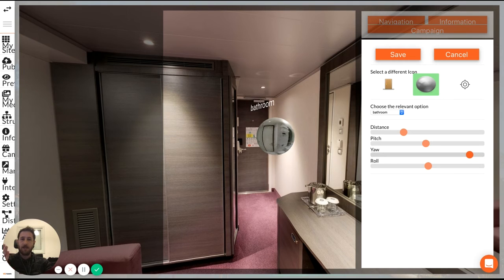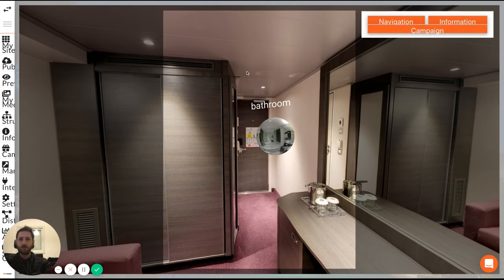As I'm moving the yaw, you'll see that this is turning. And you can feel free to play around with the roll and the pitch, and make these icons really yours. Now that we've set that up, I'm going to save, and I'm going to go back to my structure.